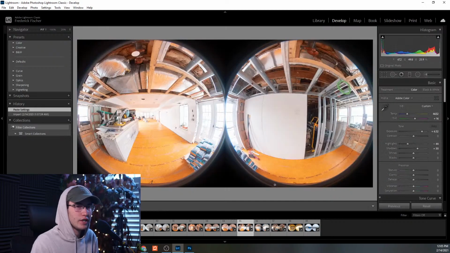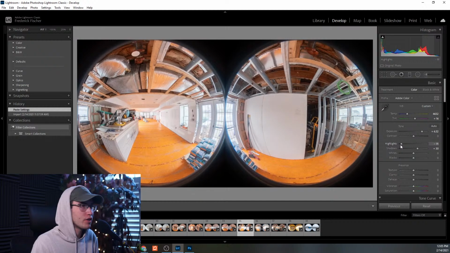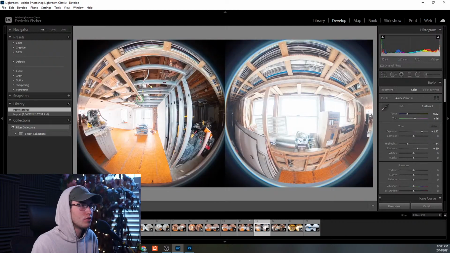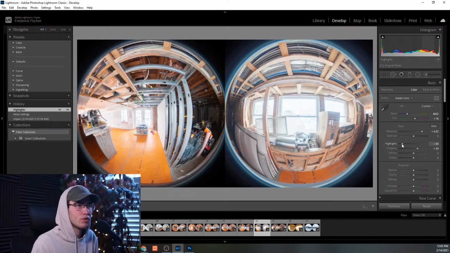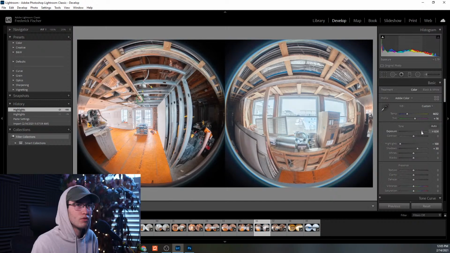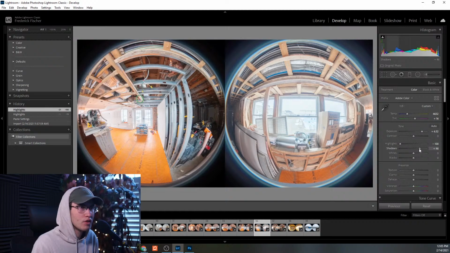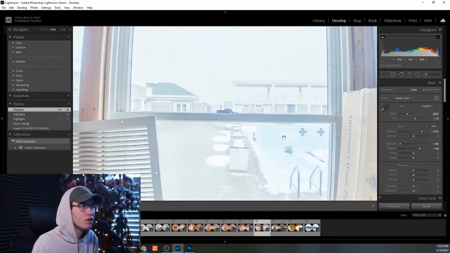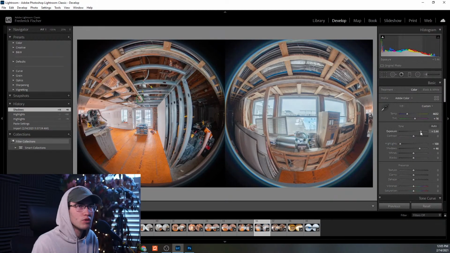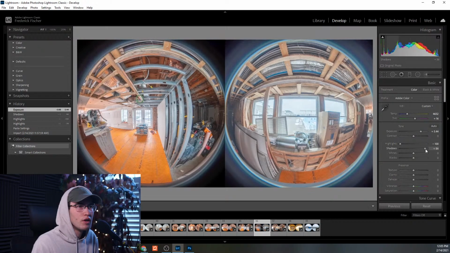So, a couple more. We're already on 15 here. We're only 5 minutes into the edit session, so I think we're cruising here. Boom. All right, look at that window. It's pretty bright. Even tweak that a little bit. Highlights down. Maybe bring the exposure a little bit down. And then just bump up.